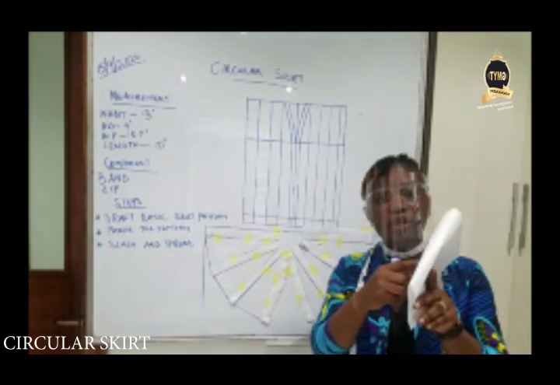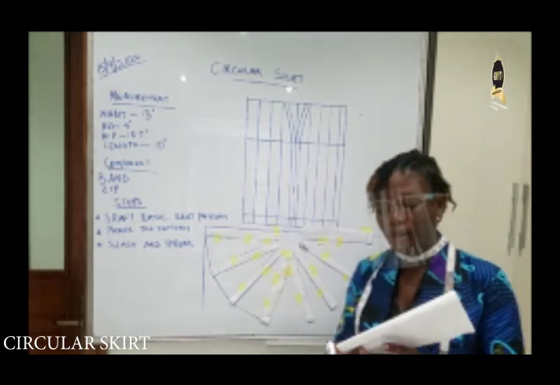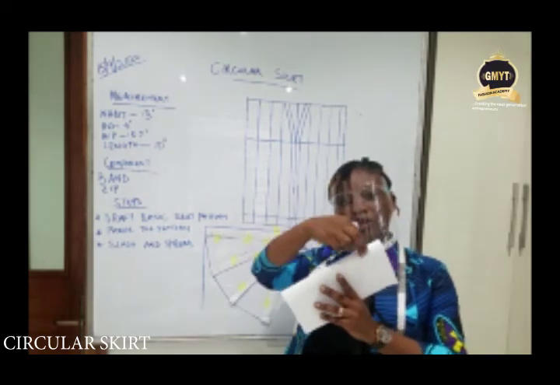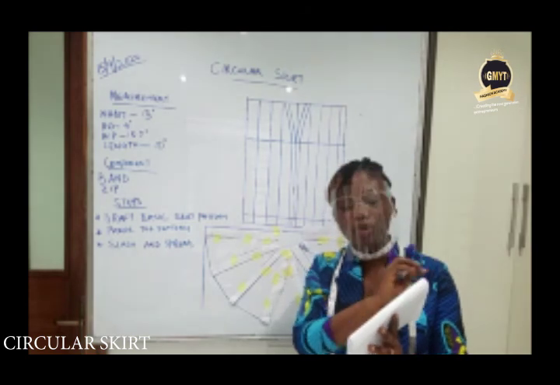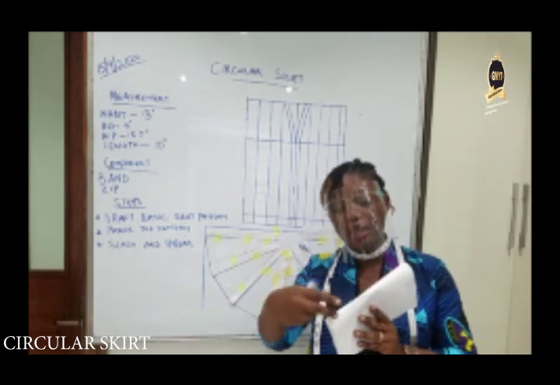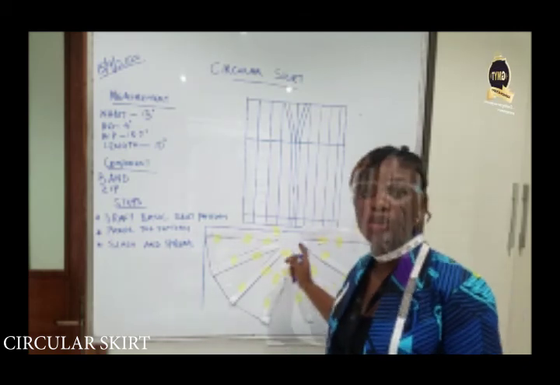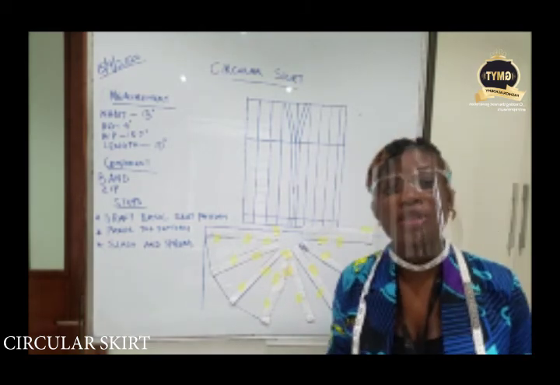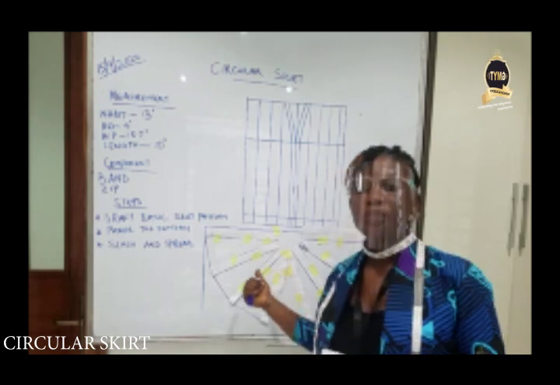You know you must have cut out the middle circle too. That's your waist circumference. You must have cut out that one too, like this. Then you have this part unfold, you have this part unfold. So the one for front is definitely going to be unfold. The one for back is what you are going to slash to sew your zip on it. So that is that for your circular skirt using your pattern paper.